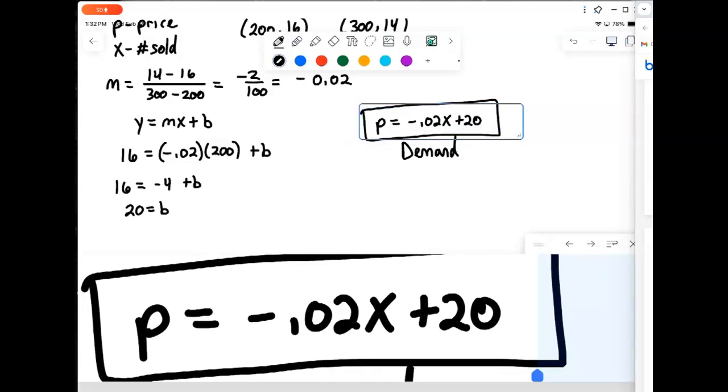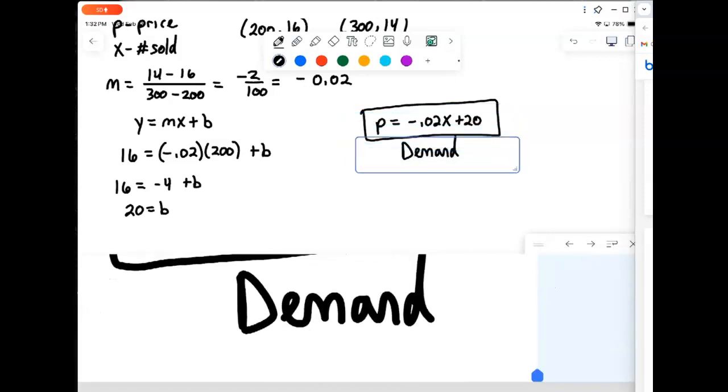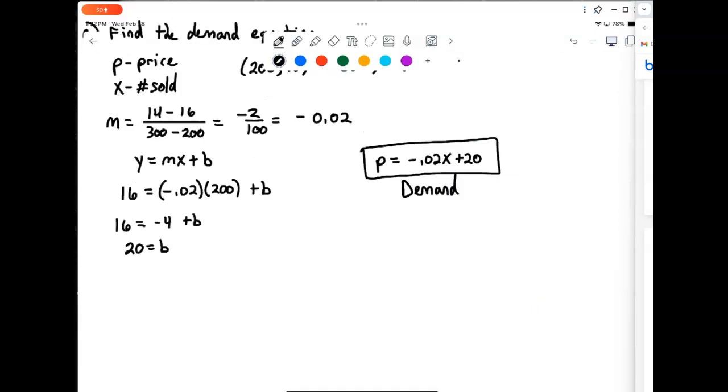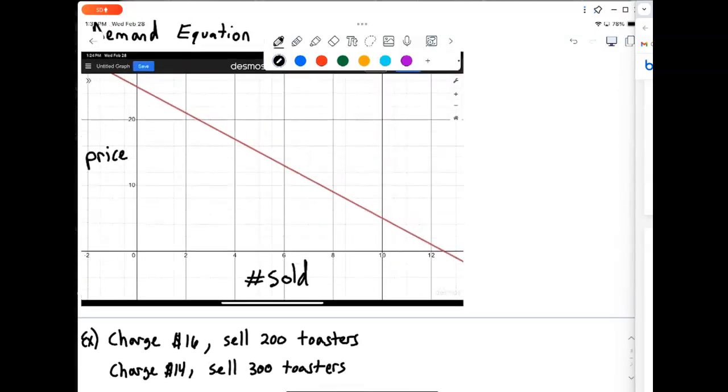Because how many things can people demand? Well, they could demand 0 things, of course, but demand is only going to work as long as the price is positive. So if we go back into our picture up here, we're only worried about the times for x where the price is positive. If you have a negative price like down here, that doesn't matter.